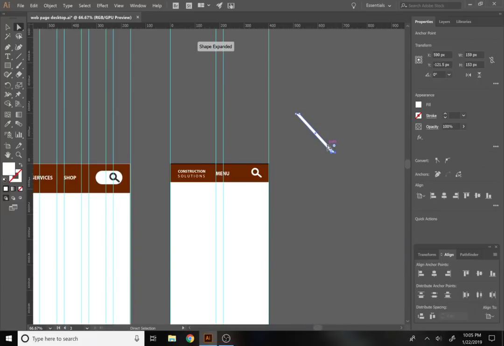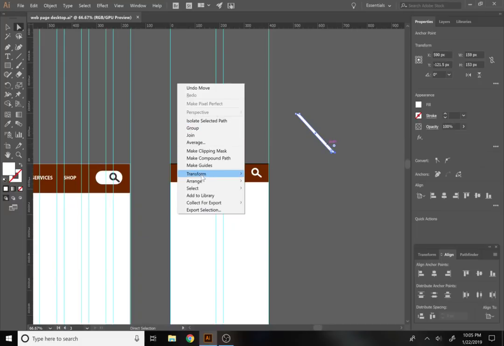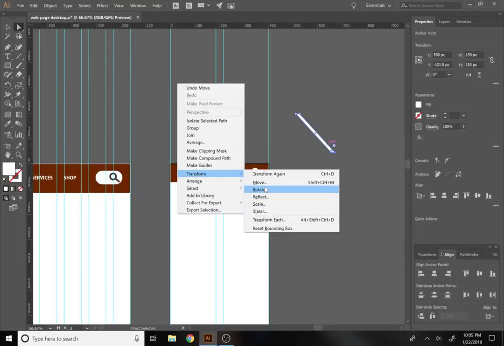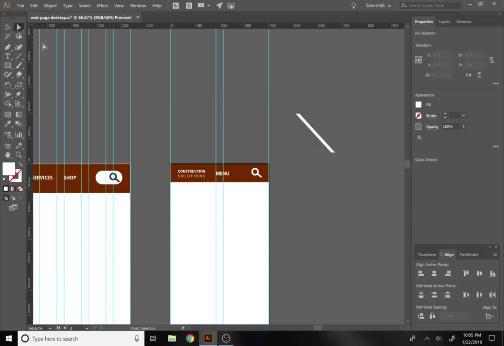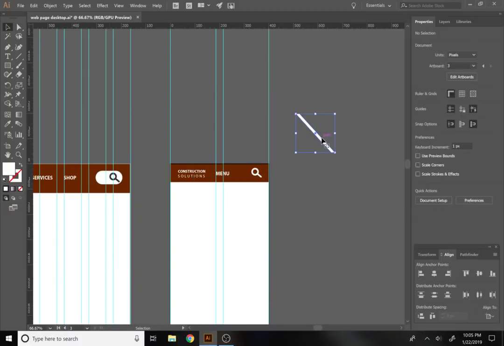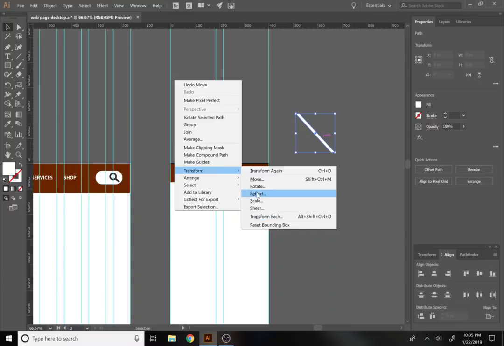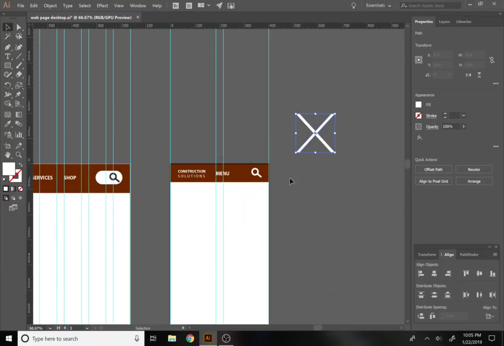And then I'll duplicate it by transform, reflect. I'll grab it, right click, transform, reflect, copy, and pull these side by side to where they meet up at the corner there.